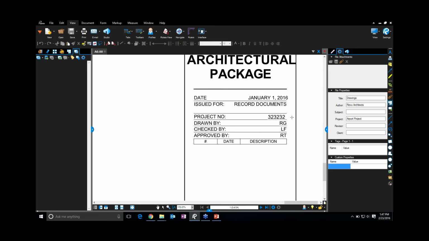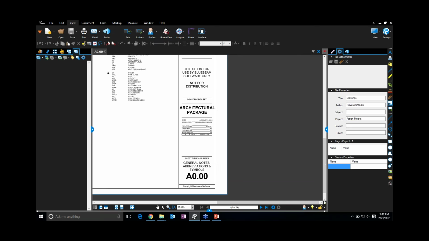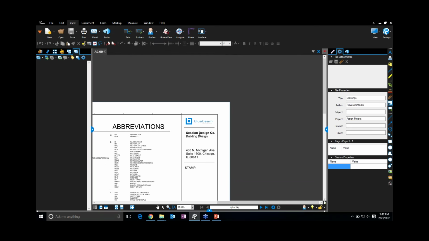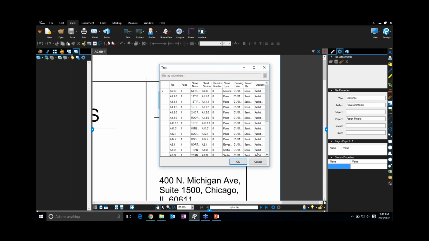And now this is really neat. Again, it's very smart. Here's the drawing date, but for example, if I give it bogus information, it's going to prompt me and say, hey, that's not really a drawing date. Do you really want to apply that? No, I don't. So let's put in a real drawing date, in this case January 1st. And then the final one that we need to add is issued by. In this case, our different drafters have been nice enough to give us their information within the title block. So I'm going to apply that as well.